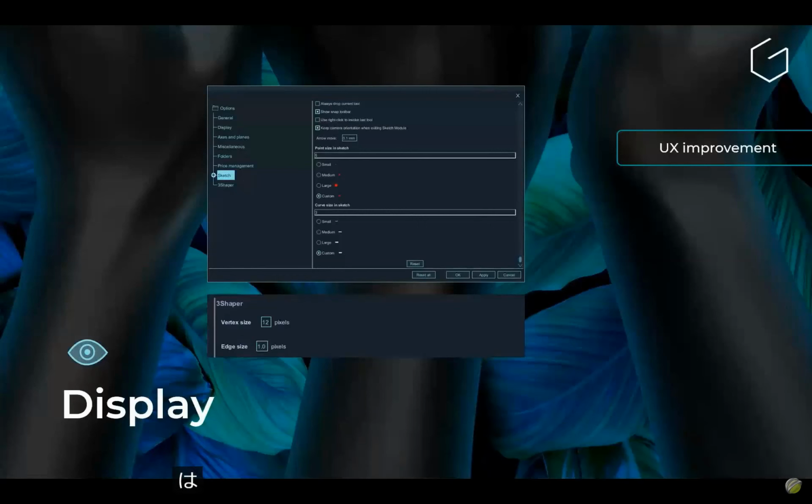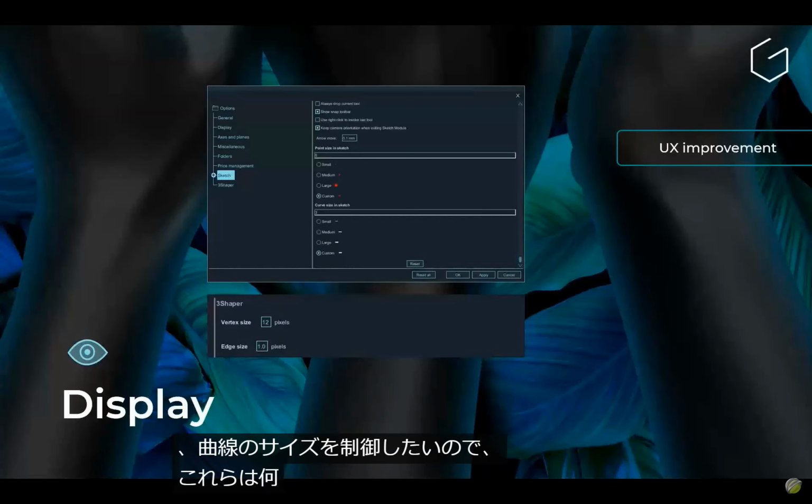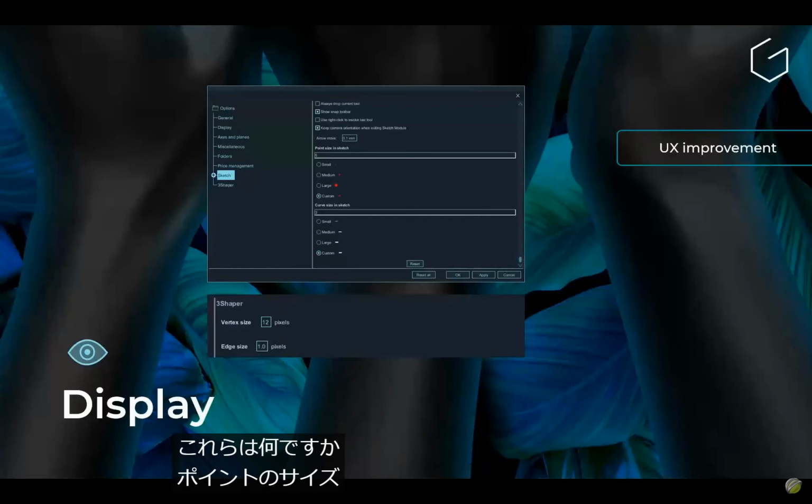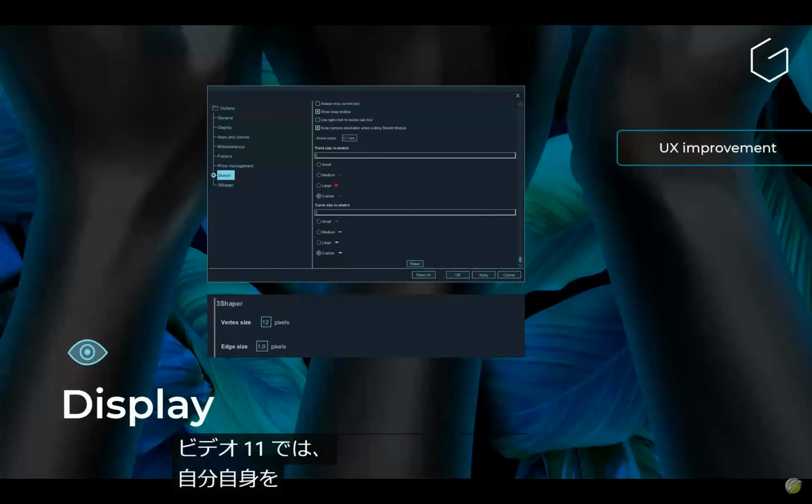As you have your preferences and you want to control what the size of the curves and the sizes of the points are, now in 3Design V11 you have the possibility to change it yourself.